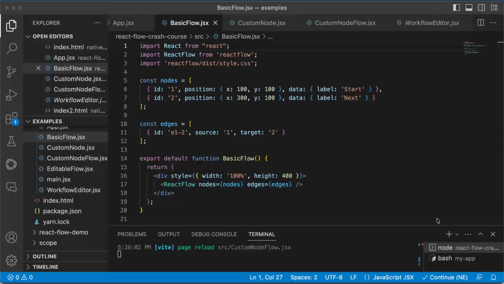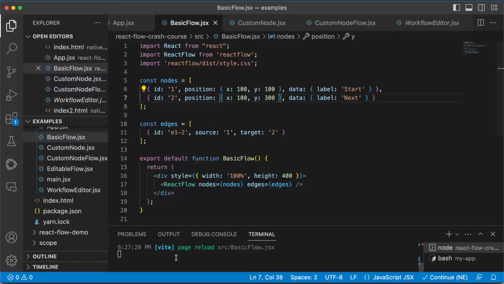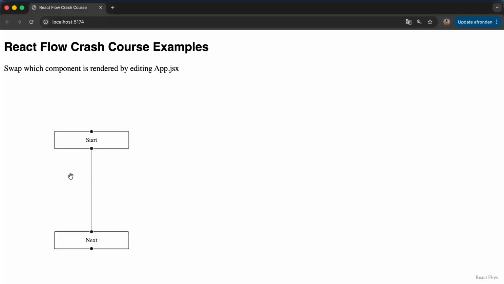But what we could do here is put it here 100, and here put 300. We save it, and if we now go here, you see he changes it, right? So it's very easy, but it's quite cool, I think.